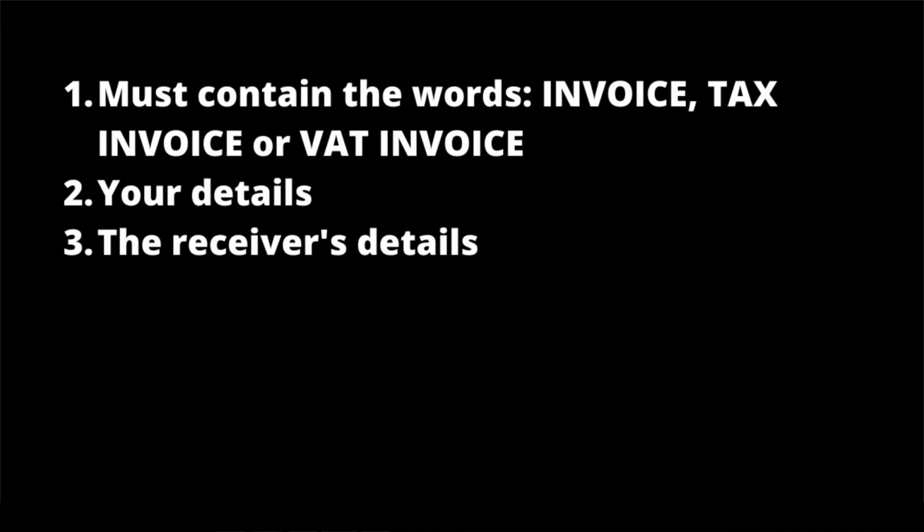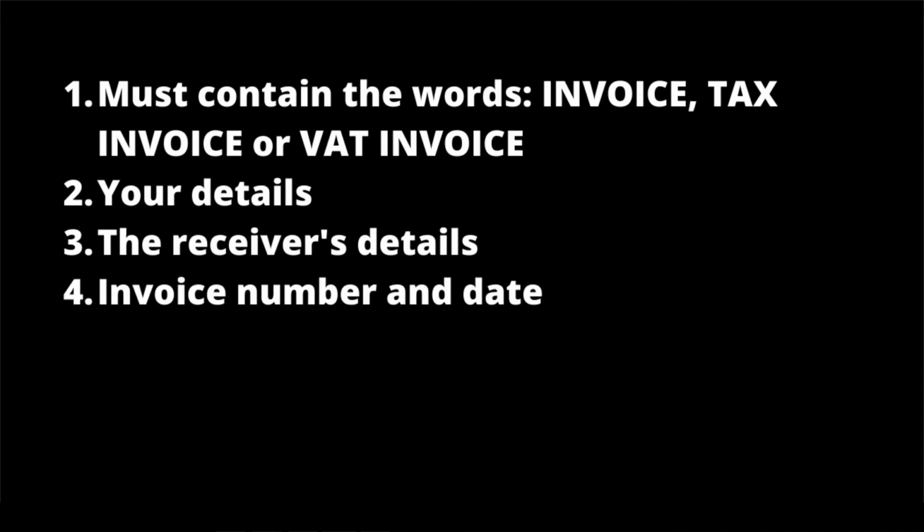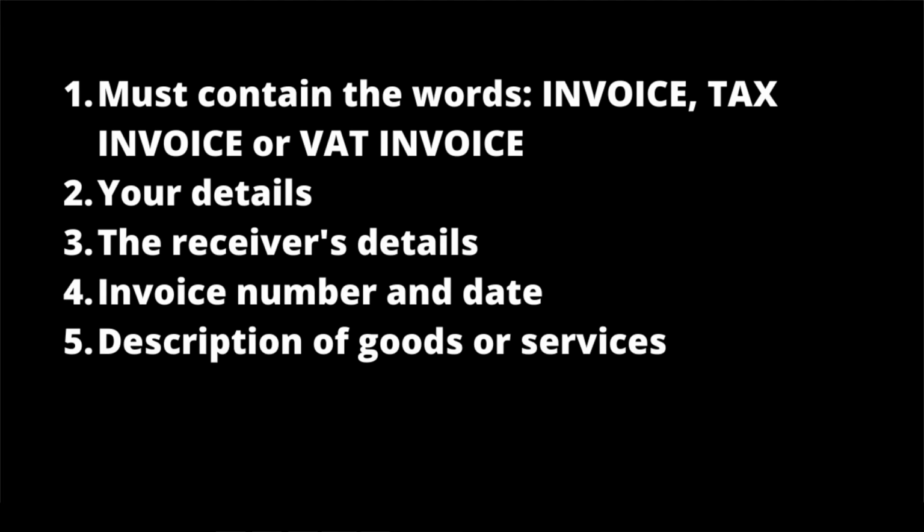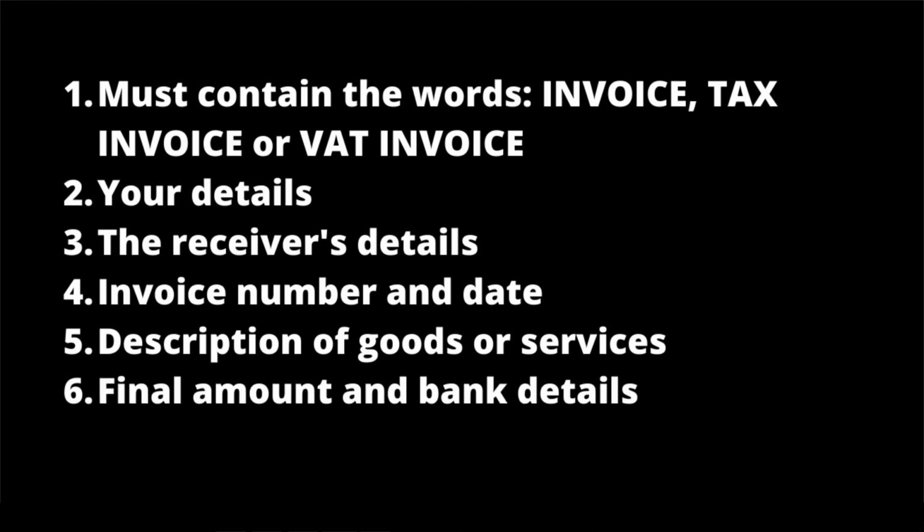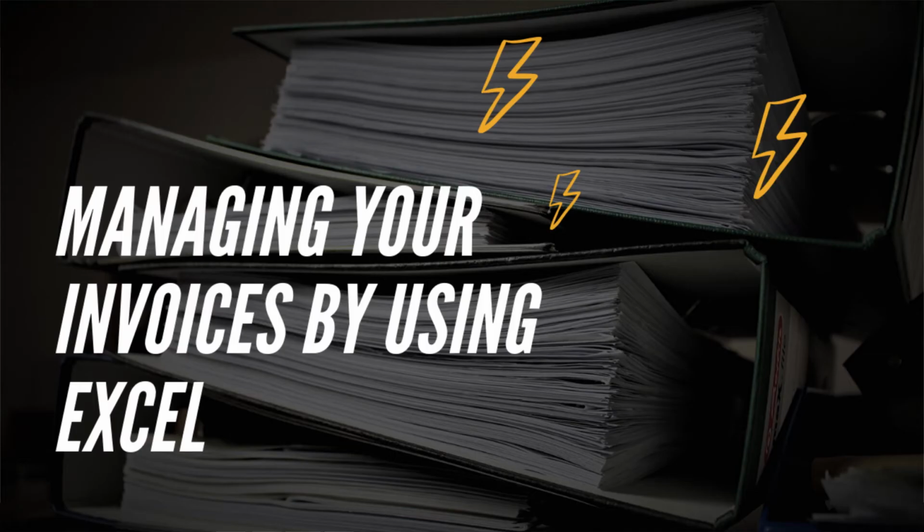If you are VAT registered, please make sure that the VAT number of both you and your client is on the invoice. Then it must have an invoice number. Your invoice numbers must always be consecutive, and it must have the date on it. Then you need to make sure there's a clear description of the goods and services, the quantity, volume, or what the product is, and then of course the final amount owed and the bank details to which the payment must go.